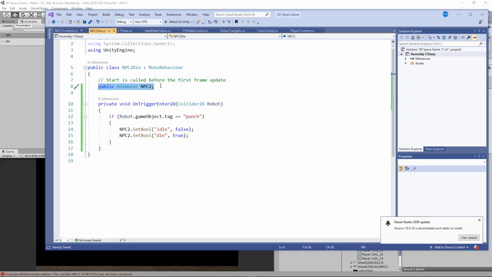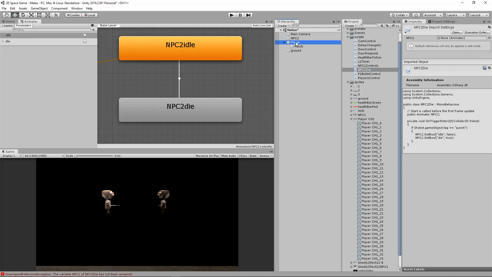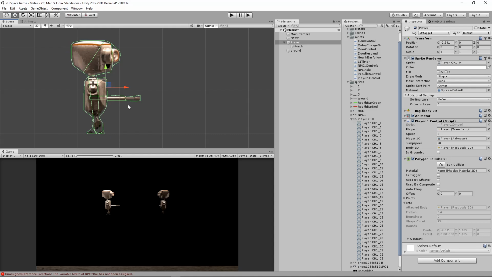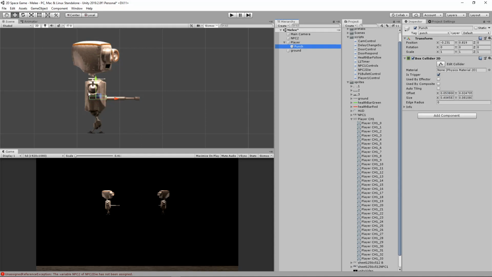So I've basically loaded in the animator as a variable, and then I've said on trigger enter, if I'm hit by an object with the tag punch, then set these animation parameters to be true. Now I could add in, you know, after 3 seconds delete yourself, etc. But we've looked at that technology. And just to point out here, I'm using trigger. So if we go back to the player here for a second, this outside polygon collider has physical collision in the game engine, but this guy here doesn't. This is only on trigger. So you can see here is trigger is turned on.